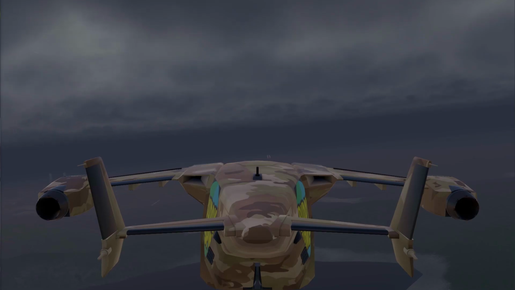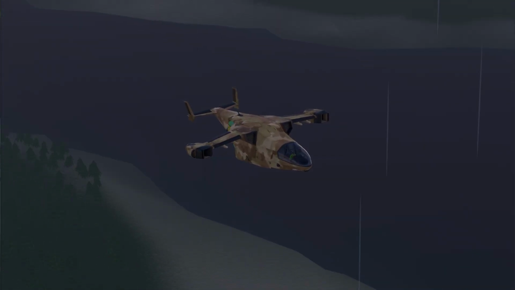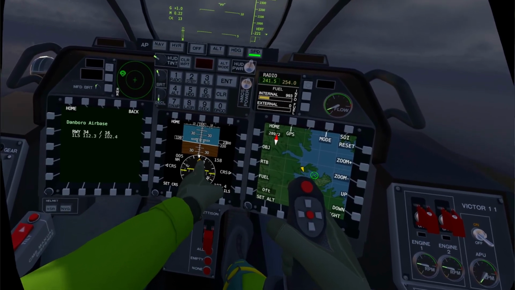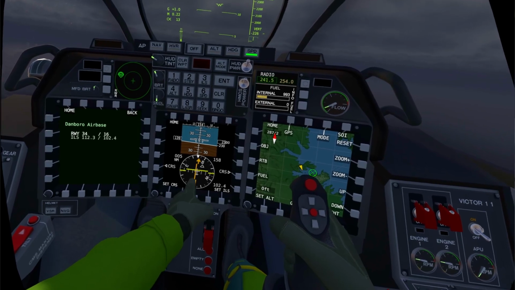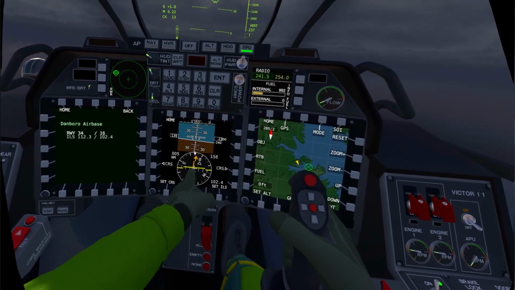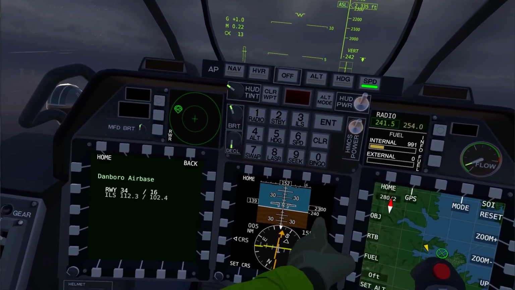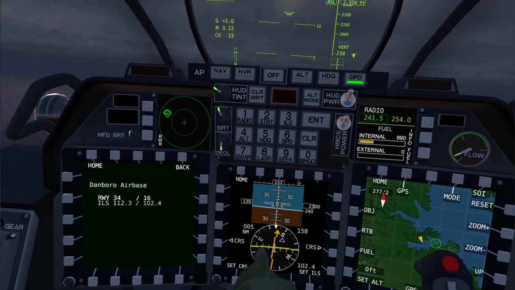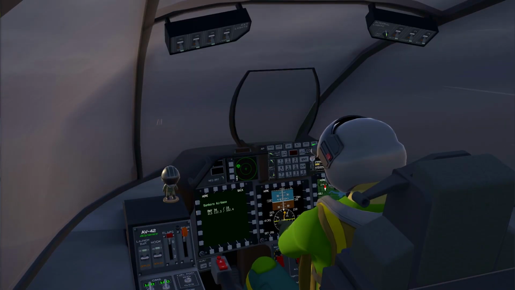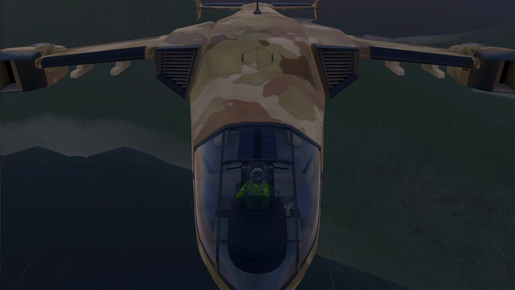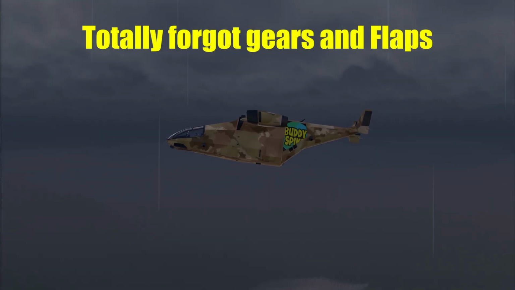So all I got to do is maintain the criteria in the HSI. Alright, I'm gonna intercept, not that vigorously, maybe like 3-4 degrees, so that it starts to center nice and easy. I don't want to overshoot it again. So I'm descending at about 240 feet per minute, and as you can see, it has centered. Now as soon as it is centered, I can increase the descent rate to about 700 to 800 feet per minute, and then the glide slope will remain in the center. Alright, looking good. We are 4 miles from the runway.